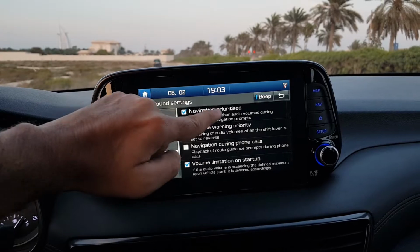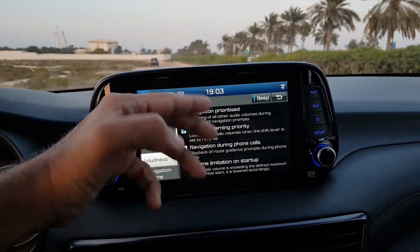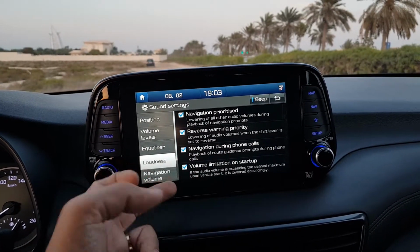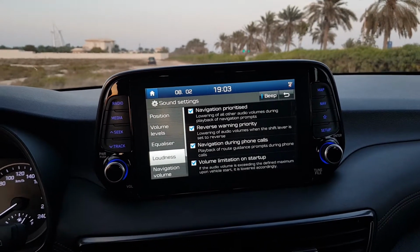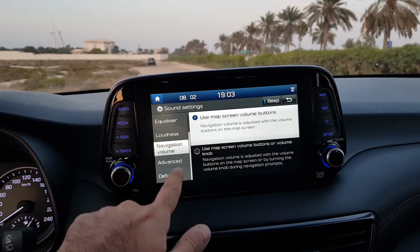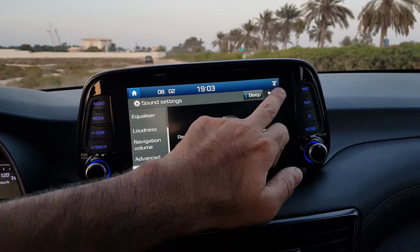So if you want any audio volumes to lower during the navigation, you can change those settings from here. The reverse warning that you usually get when you're reversing for the alerts, that you can switch off from here. Again, navigation during the phone calls, you can leave it on or off, or the volume limitation on startup, like there are sounds that are being played when you get in the car, start the car and switch off the car, so you can switch that on and off. And then the navigation volume, you can change. Then the advanced options for speed dependent volume inside the car. If you speed up, then you will have more volume, the car would automatically adjust.